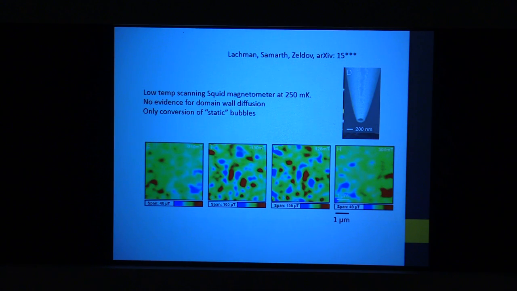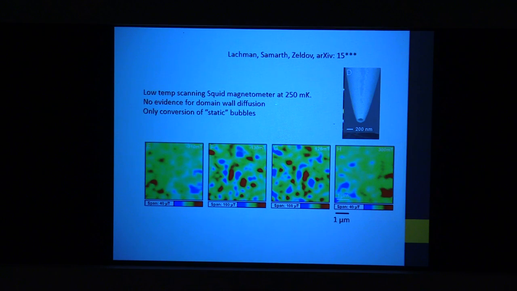At the same time as our experiment, Nitin Samarth provided samples to Eli Zeldov at Weizmann. Zeldov had built this SQUID, which is very tiny. It's a beautiful experiment, actually. You have this tiny pipette that you can draw down to 200 nanometers, and you cannot see it, but these are two niobium or aluminum films with a break in between, and that's your SQUID. The SQUID is the very tip of this pipette, and he can actually pick up magnetic flux through that and do the scanning.